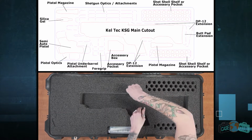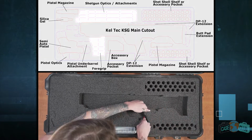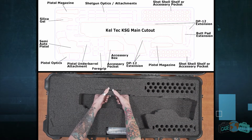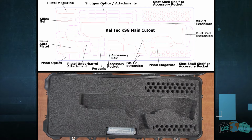The foam is pre-cut with a variety of perforations that ensure all your gear fits regardless of accessories. For example, to fit optics or a foregrip, you'll need to connect the existing foam perforations and remove these pieces. If you do not have a specific accessory, the perforated foam can be left in place. The perforations do not compromise the integrity of the foam and won't accidentally tear if not in use.